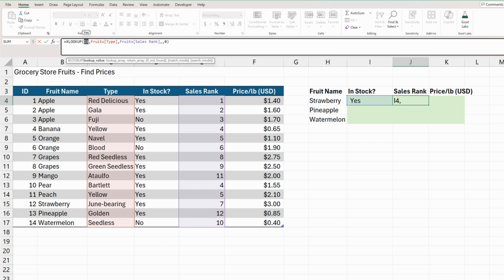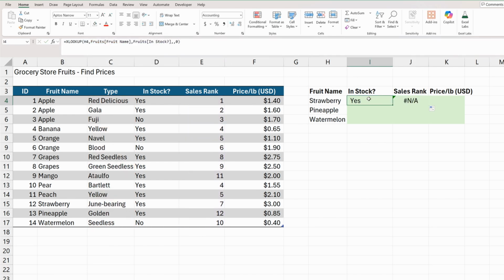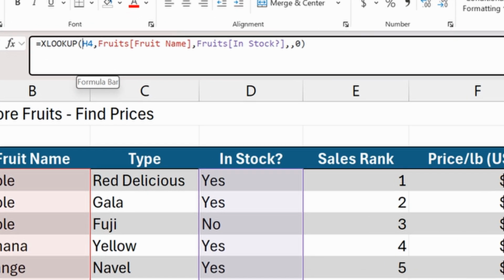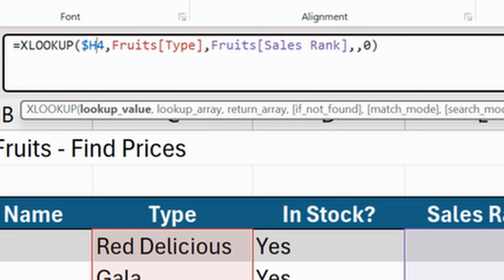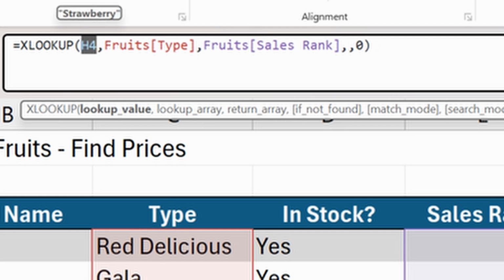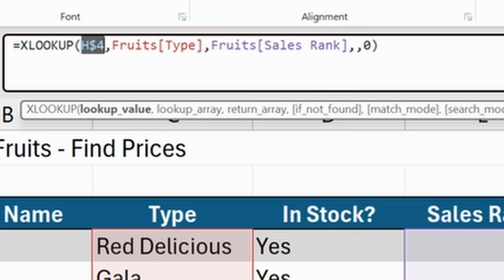formula to the right. Go back to cell I4, edit the formula, and type a $ sign in front of letter H. The same approach works whether you're locking rows, columns, or even both at the same time. To alternate between each set of anchors, or the $ signs in this case, press F4 on your keyboard. As we repeatedly press F4, Excel alternates between locking the row and column, row only, and then column only.